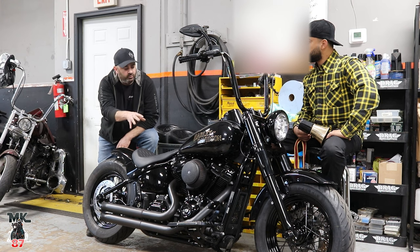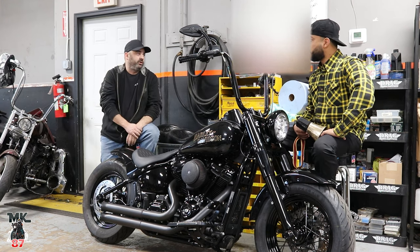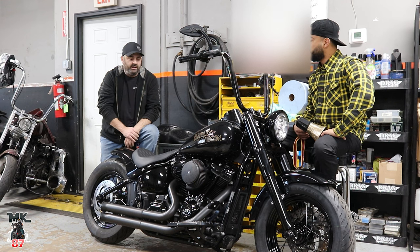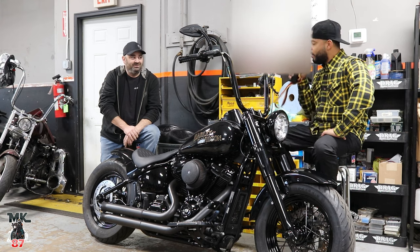Because while we had the whole motor apart, because everything in the motor was silver and we had it powder coated, I wound up just throwing a 475 S&S kit in it. You know what my next question is gonna be, right? What? What's the numbers?